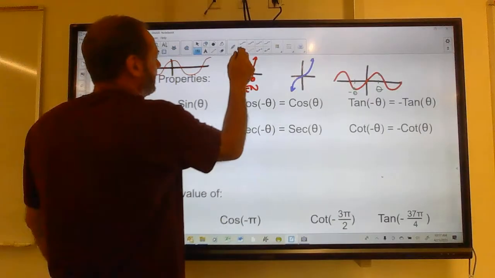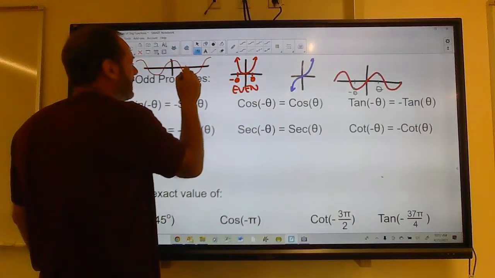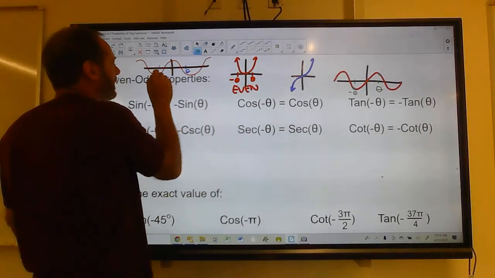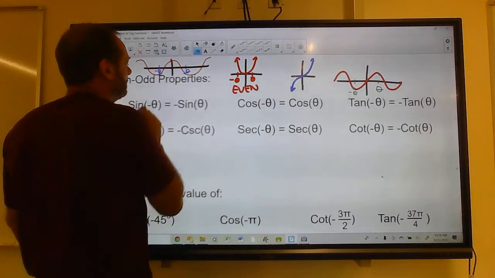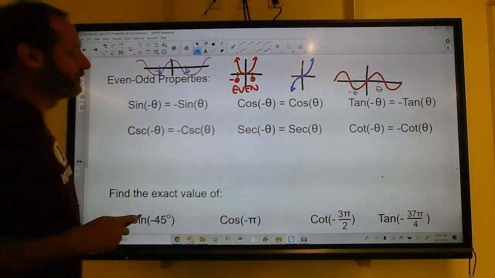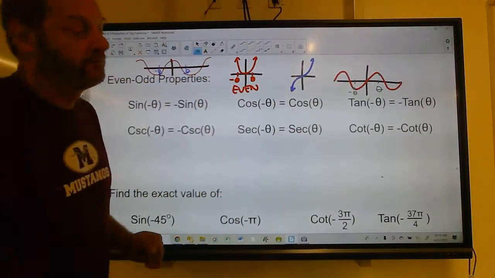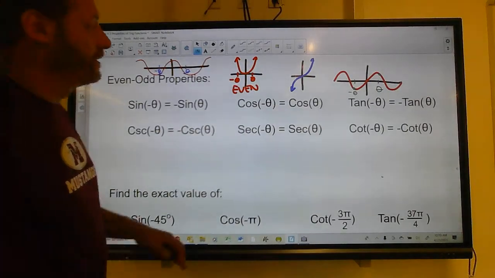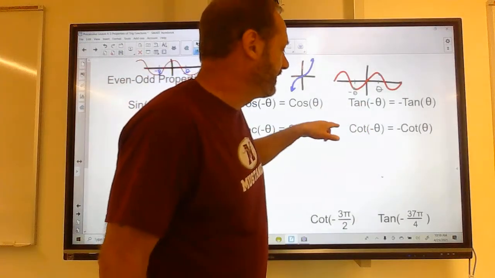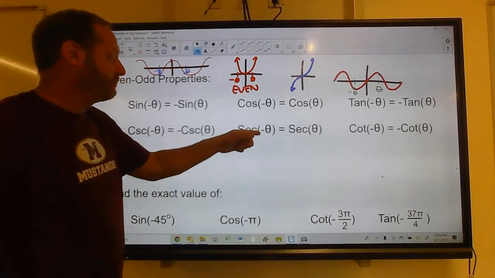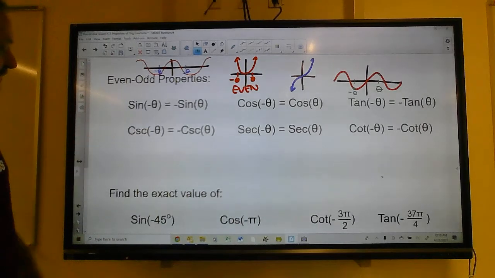Okay, this one's even easier to see because if I go out here to theta and I go out here to negative theta, well, I get the same answer. So what that means is if I have a cosine of a negative angle, I can just get rid of the negative sign. Again, tangent is an odd function, so I can pull the negative out in front. I can pull the negative out in front of cotangent. I can make the secant negative go away, and the cosecant, I can pull that out in front.